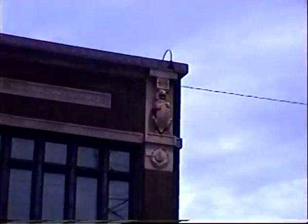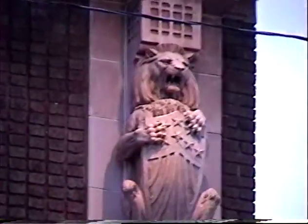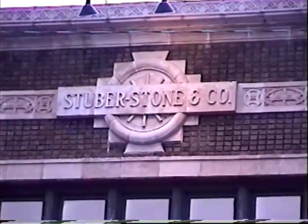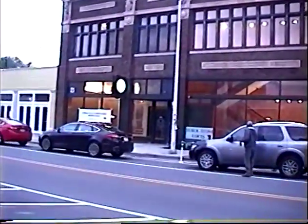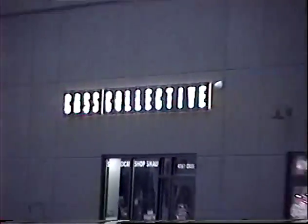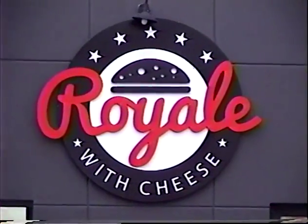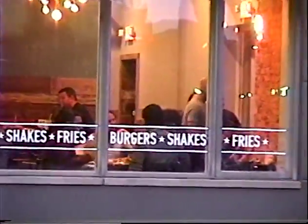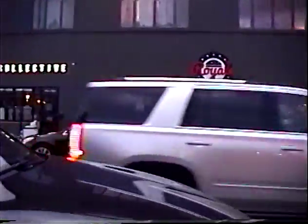Planned Parenthood, yeah, that's a great thing for young women and whatnot, planning for a newborn and so forth, but they're under attack all the time by the right wing, and it's like, are you kidding me? But, yeah, wow. They do good things. Anything to promote women's health is a good thing. Royale with cheese. I think that was like a John Travolta line or whatnot.